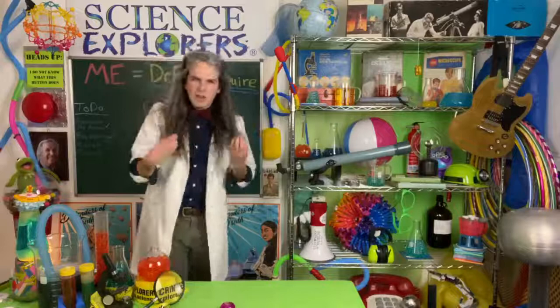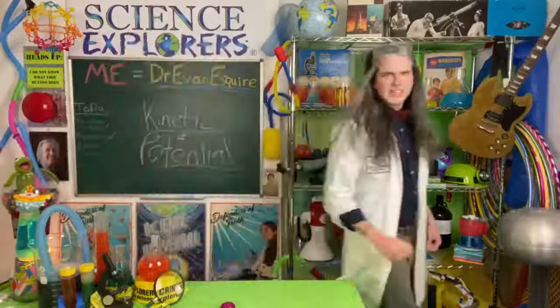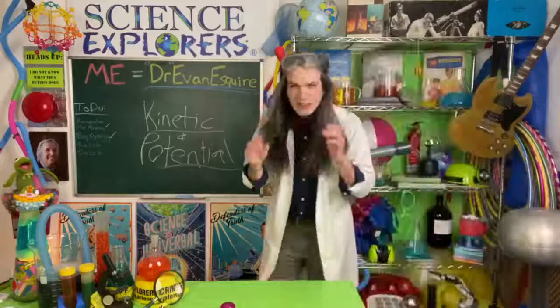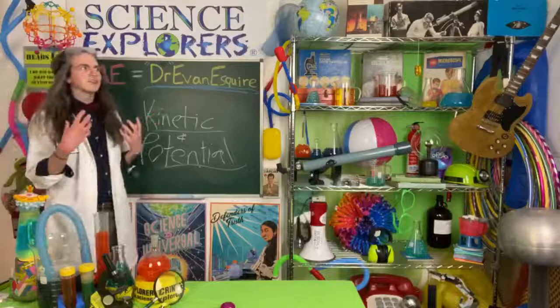Now, there's another type of energy, and that's called potential energy. Potential energy is all about how much energy something potentially can release. I always think of like a battery. A battery has a lot of potential energy. It's not really doing anything when it's just sitting on the table, but once you plug it into something, then that energy's potential is released. The way I think about it is that kinetic energy is about energy that's happening, and potential energy is energy that has the potential to happen.